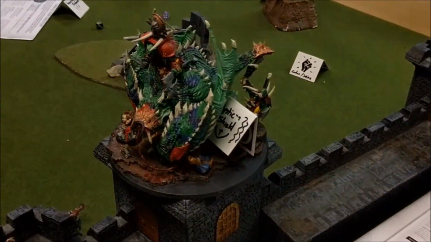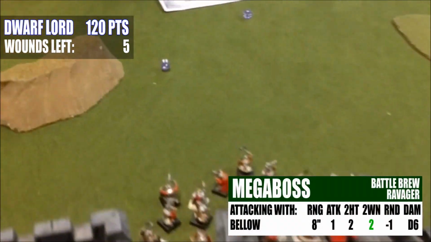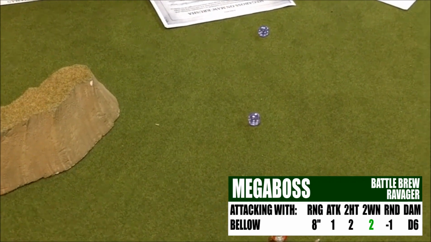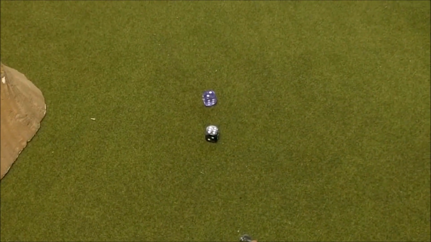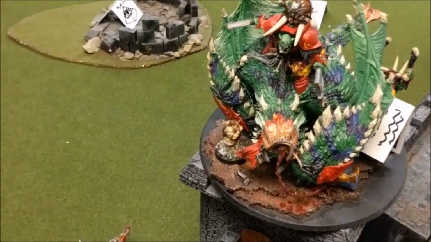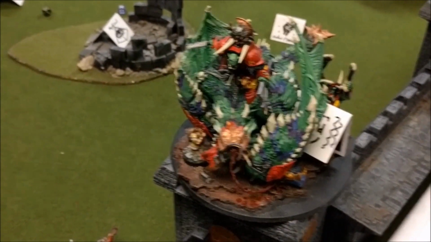The Mega Boss is going to shoot the Rune Lord, and he's hitting on a 2, wounding on a 2. That is 1 wound with a -1 rend on the Dwarf Lord. Save. Save. Mega Boss on maw-krusha is attacking the Dwarf Lord with his melee weapons. The maw-krusha itself is going to attack the cannon, which is actually still there.